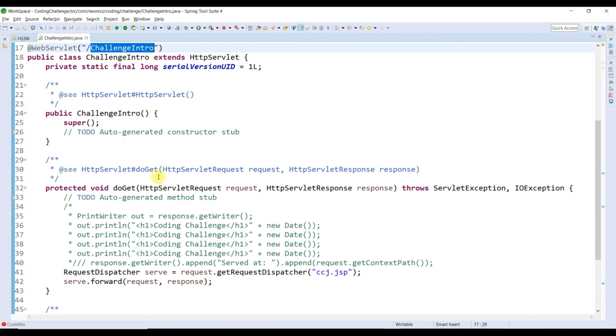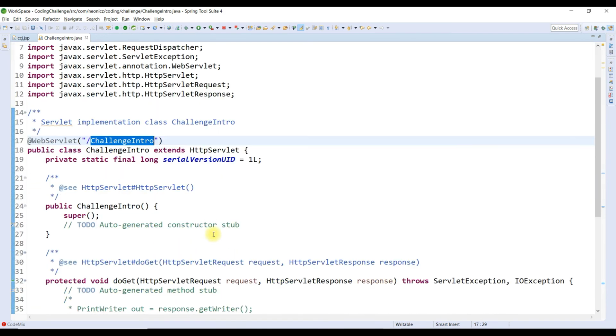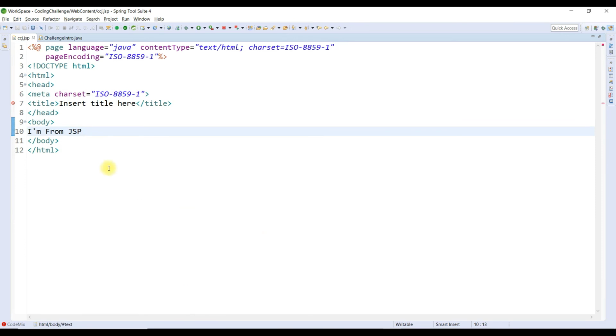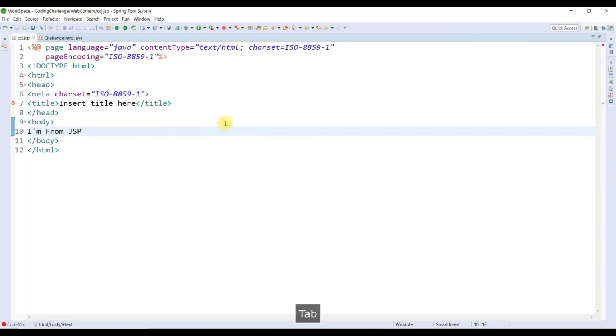Now think about this. If you want to include your styles in a JSP file like this, it would be much easier than adding it in the servlet. Now let me just have a form over here, and I will post some data to the server, and we'll see how I can receive that data back and show it.